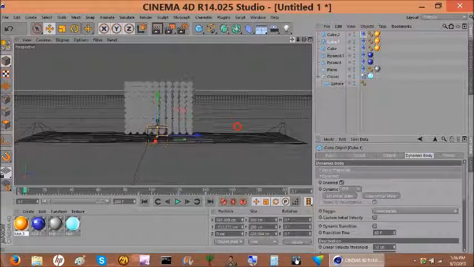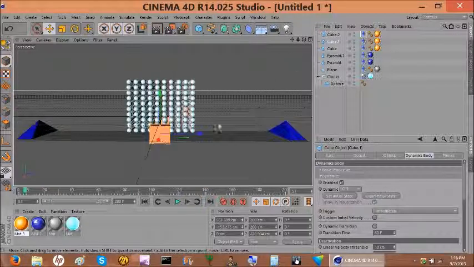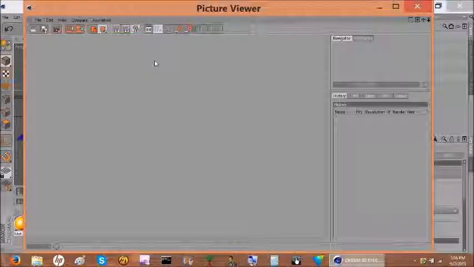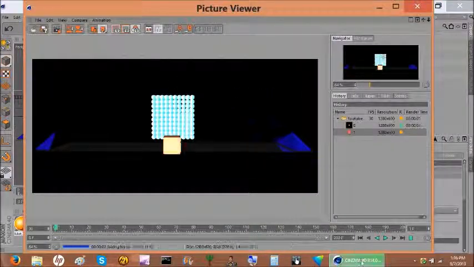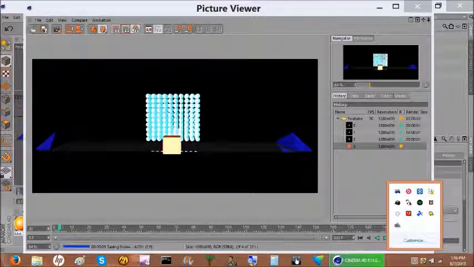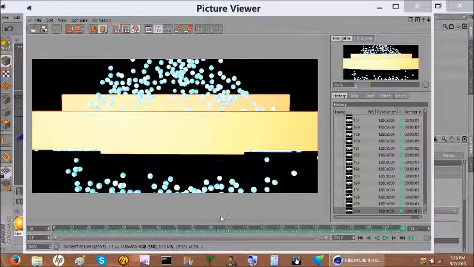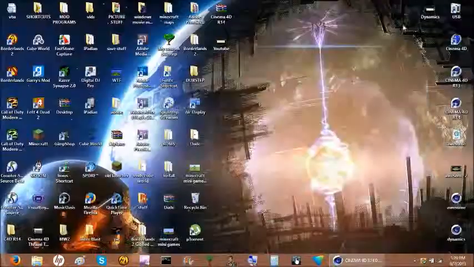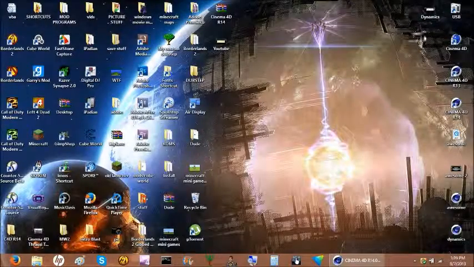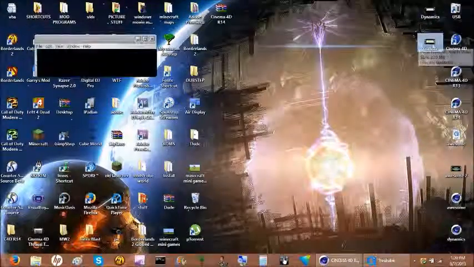Move that over. Okay, so that looks like a good length. So we're just going to click the render button and wait for it to render, and I will pause the video. See you then! Okay, guys, I am back, and when it's done rendering, it'll look like this. This little green bar will be over here, and if you saved it to your desktop, which you should have because it's the best place, it should show up right here. So as you can see, it says YouTube, and if we play it, we will see once it opens up.